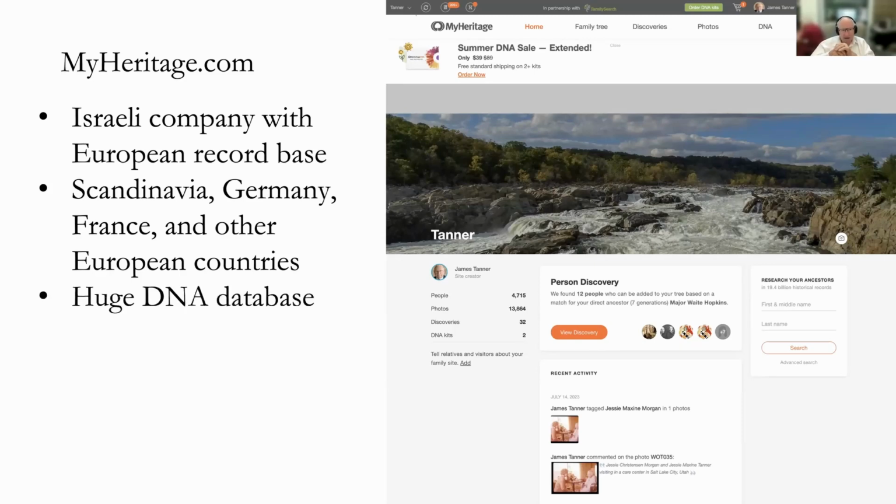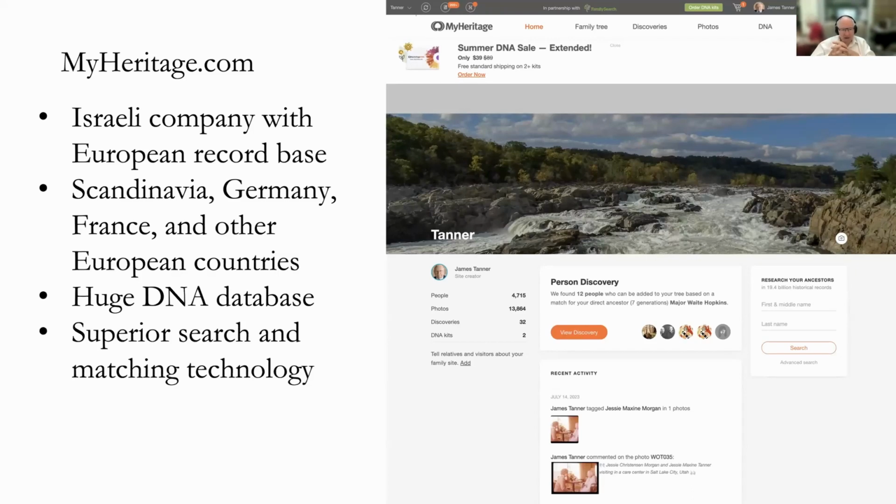They also have a huge DNA database, also from Europe, for example. If you look at the matches that you're receiving from taking different DNA tests, like the difference between Ancestry and MyHeritage: at Ancestry, I have a DNA test, I have thousands and thousands of DNA matches. But if you look at them by country, you'll see that they're primarily from the United States and British Empire countries. If I go to MyHeritage, yes, I have a lot of matches in the United States and from the British Isles, but I also have matches from all over the world in every country. It seems inexhaustible. I can't understand why I'm related to all these people, but I have no way of knowing, and I have no way of finding out because many of them don't have family trees, so I really can't tell who they are. And I would say they have a very superior search and matching technology.